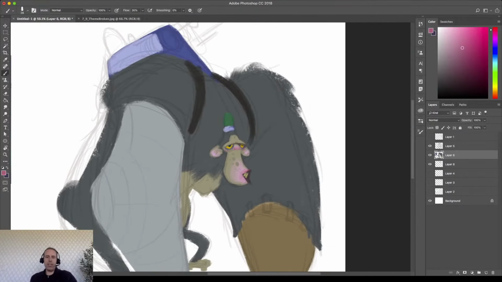And hopefully you're starting to see this emerge, what I was talking about this whole time. Just this idea that the character is this big mean brute, but we're just softening it. And it might actually be too much. I'm thinking I might back off a little bit in some of this softening, get this character feeling a little more dangerous again, even in the face. But we'll get started with it.